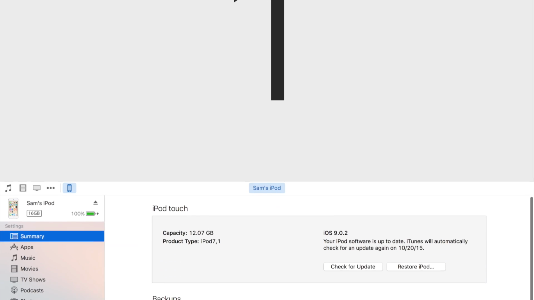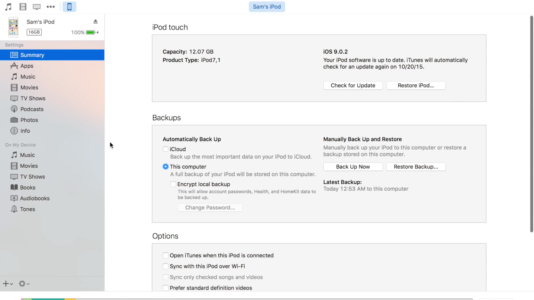Step 1. Make sure you head over to iTunes and do a full backup of your device through iTunes, just in case anything would go wrong during the jailbreak process. It likely won't, but just in case, you would have a full backup of all of your personal data, so make sure you do that first.